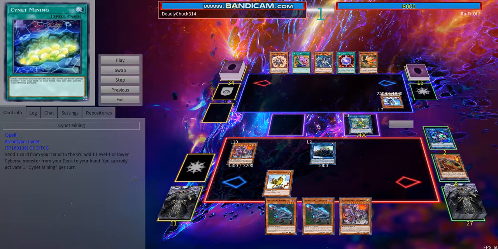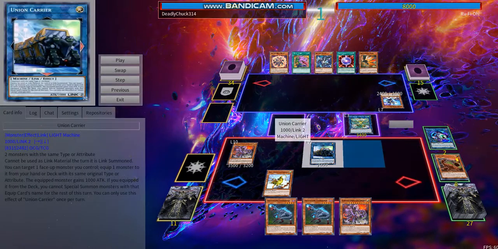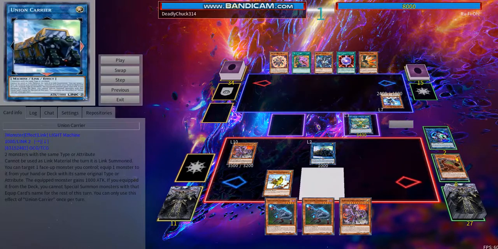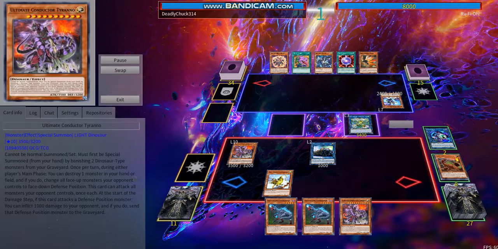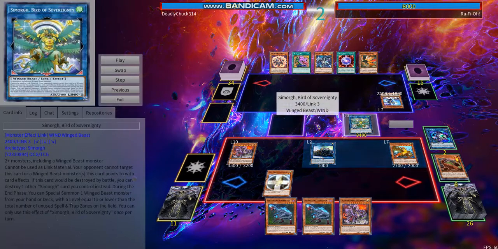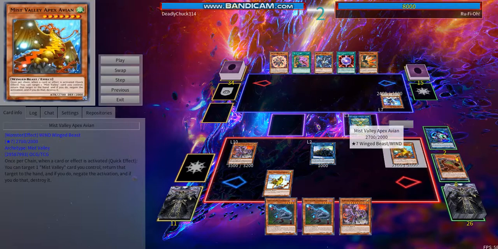Now in some aspects, I'd say this is a bit better than stuff like the Barrier Lock, because this can play around Lightning Storm, which is something that the Barrier Lock kind of had issues with. I'm not ready to say it had entire issues with. Of course this does fall to Dark Ruler too, but if we really want, they can also just Lightning Storm and then Imperm something.